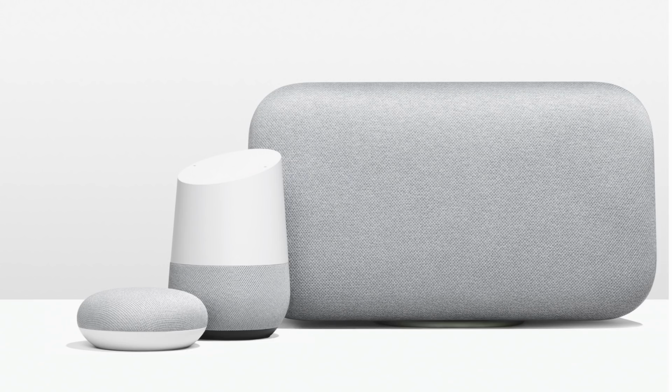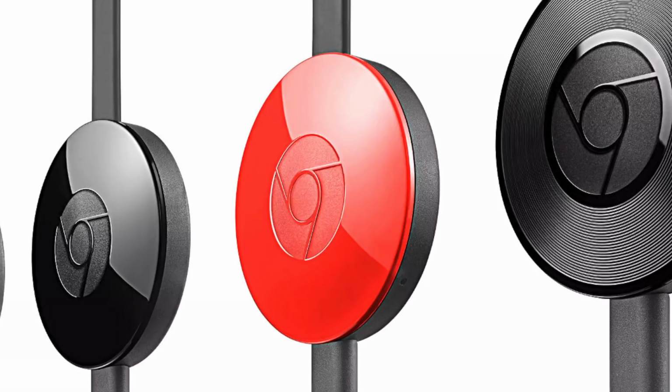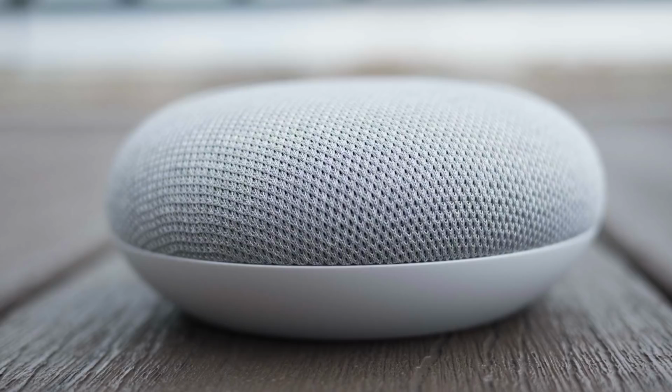As far as the form goes, for their products they're really sticking with very simple geometric shapes. I see a lot of round cube-like shapes and variations of cylinder-type shapes. You can see that with their Google Home products, how it tapers inwards, but overall it's generally a cylindrical shape, and you can see that too with some of the other products that they produce.